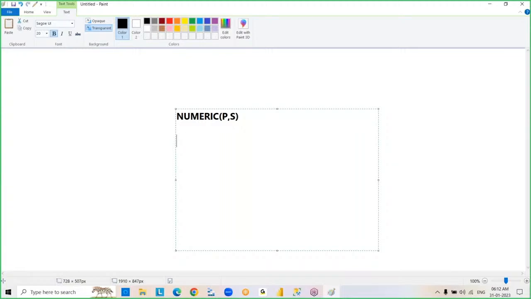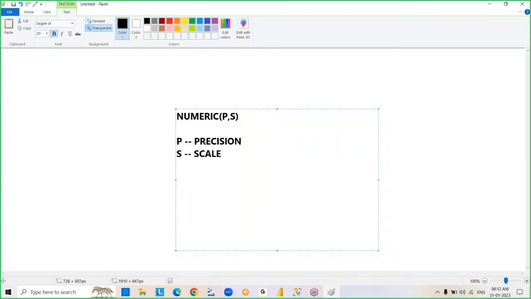Numeric is the data type, and p comma s is the length of the data type. P stands for precision and S stands for scale.